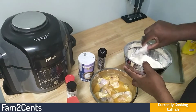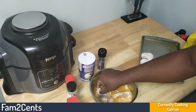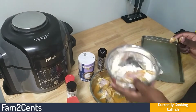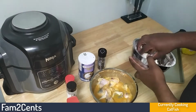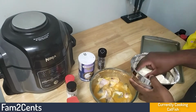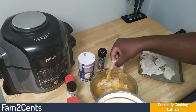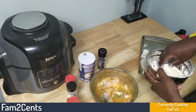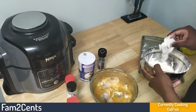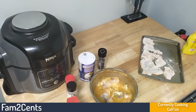And you just go ahead and give that a nice toss. And what I like to do is I'll toss them into the flour, pull them out of the mixture, toss them right into the flour, and then I'll let them sit for a while. And what'll happen is once they sit for a while, you'll start to see the flour just kind of soak into it. You'll see the mixture just kind of soaking up the flour, and it'll start to get this caked on look. And once you get that, right before you get ready to fry them again, you toss them in the flour cornmeal mixture one more time, and that'll give you a really nice coating.